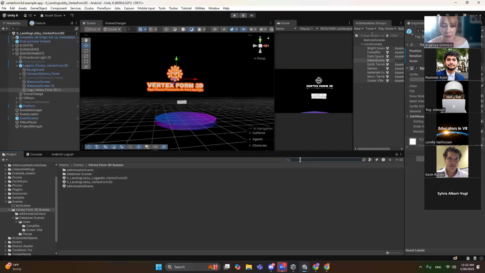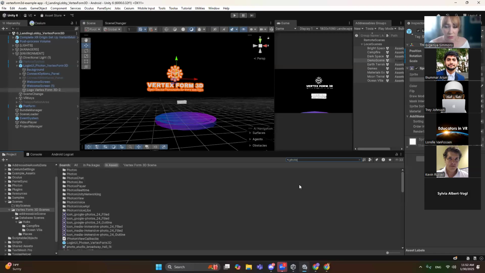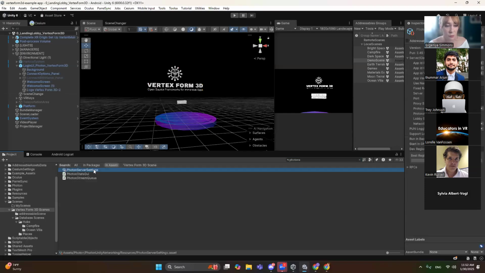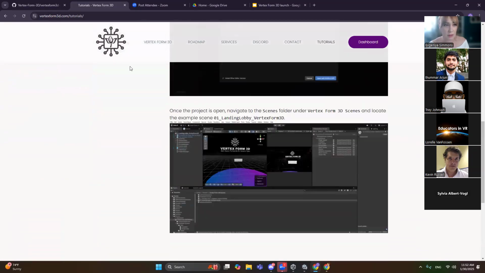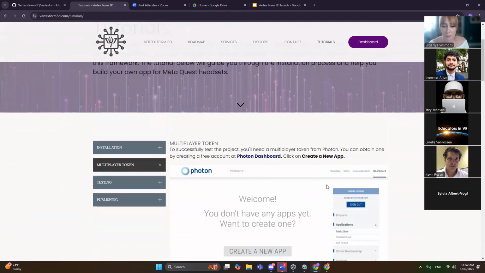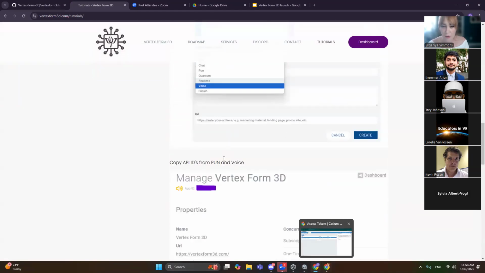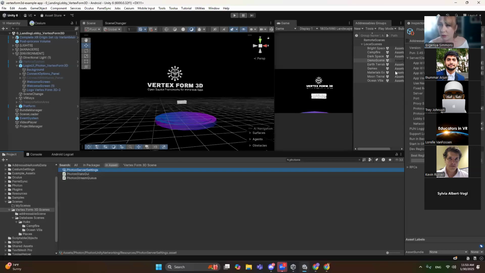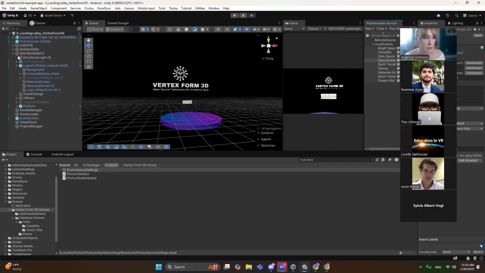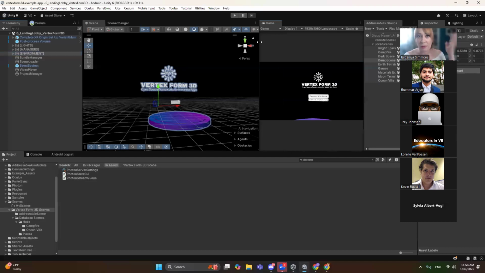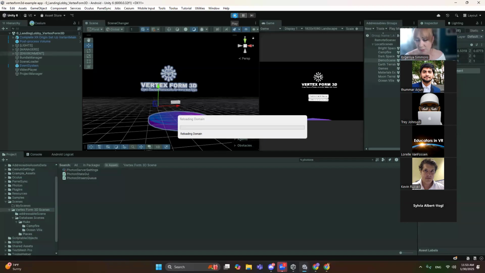Another thing, on start, don't even start the game because Unity is going to start complaining. Search for Photon server settings. Remember that we have it in here, so keep it open. I already have it all explained here. Once you've got all this, the IDs, wait, I don't want to show my ID. Am I showing a little bit? So you will put one ID here into PUN and your second ID into Voice, and then you can test. As I explained, at that point you can connect your Link, go to Rift Home, and then start, or you can just start here and use the XR Device Simulator. I use it all the time.